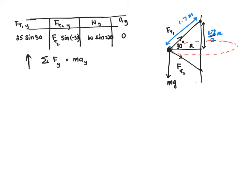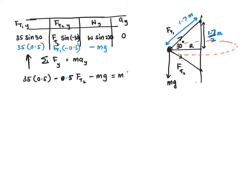So sine 30 is a half, so you have 35 times 0.5. I mean, if you like to fill the table over here and write down these things, that's fine too. So here you have 35 times 0.5, and there you have Ft2. This is a negative 0.5, and sine 270 is negative, therefore you have negative W. W is mg, so you have negative mg, okay? And then here, let me substitute for all these things. So negative 0.5, I like to use my black pen again. Let me go with that. Negative 0.5 times Ft2 minus mg equals mass times acceleration.